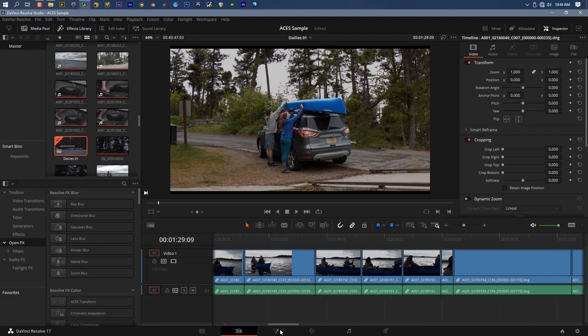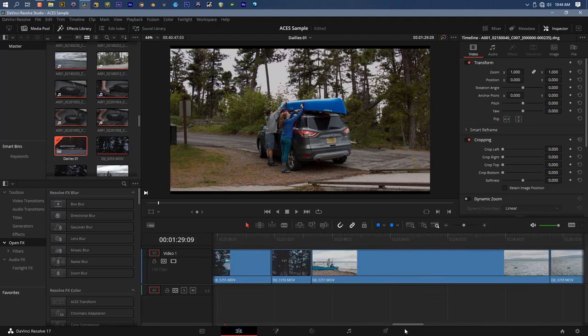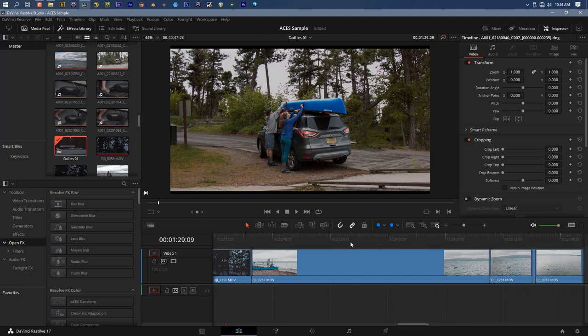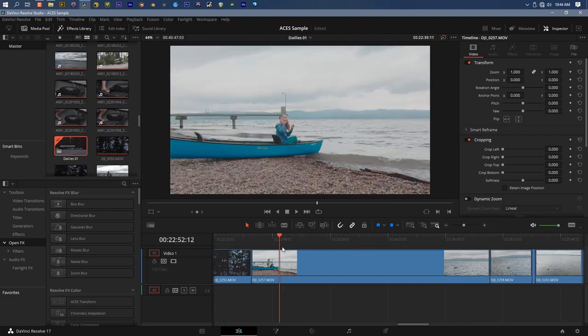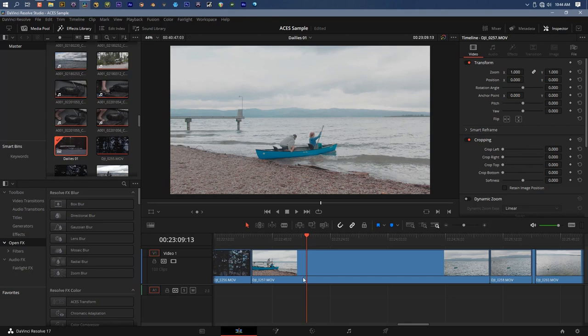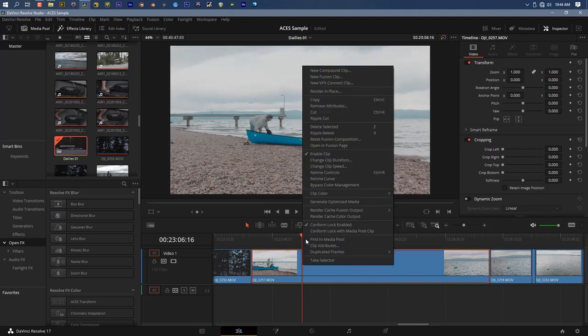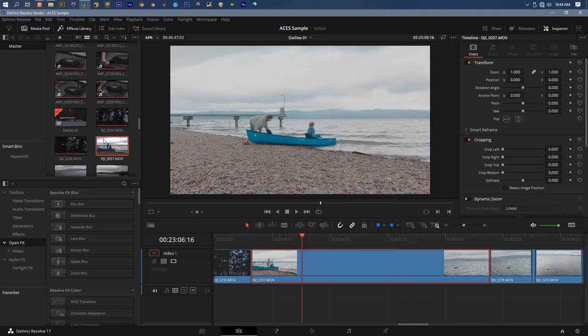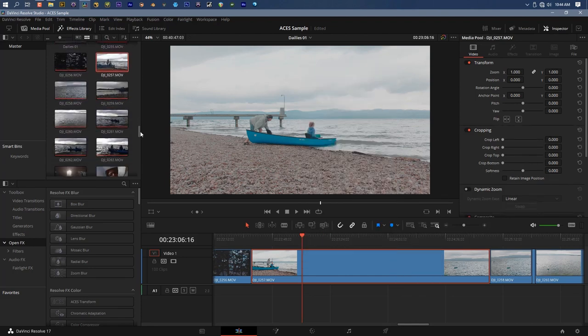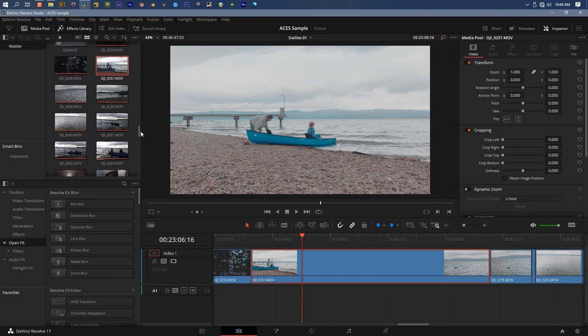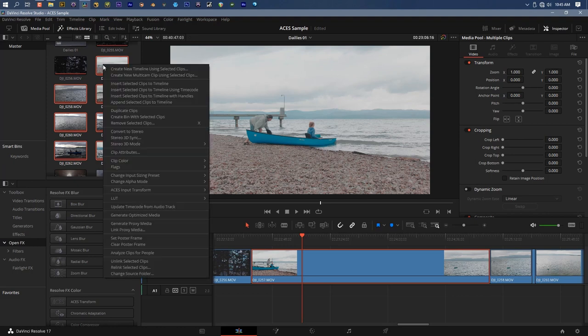Now we're going to have a few issues when we get down to the drone shots down here. So here's a drone shot, and we can see that this just looks horrible now. So how do we fix that? Well, if I go and find the shot in the media pool, find in media pool, there it is. I can now take my drone shots, from here to here, select them all, right click, and we need to throw this into the ACES color space too.